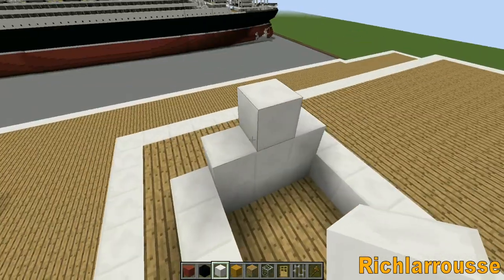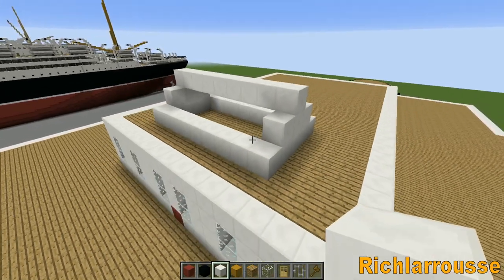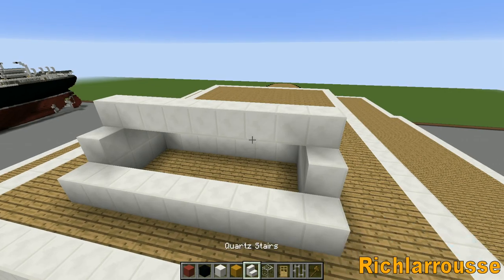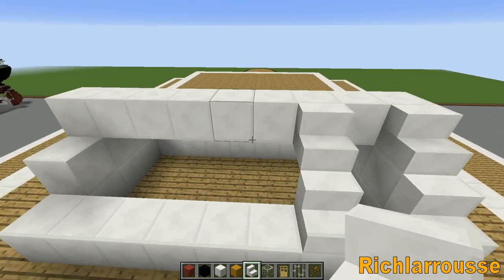And then that central block will build a spine going across like so. So there's your skylight. And then using quartz stairs, or whatever material you're using, preferably one that has stairs, we should use the stairs and put them every other block. So you've got a space between each.